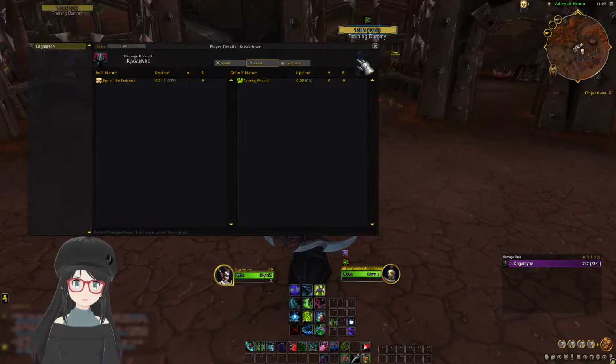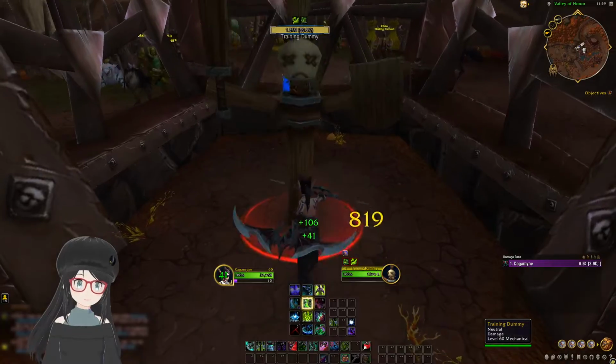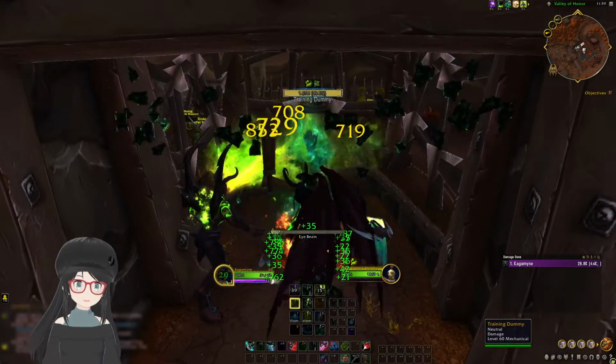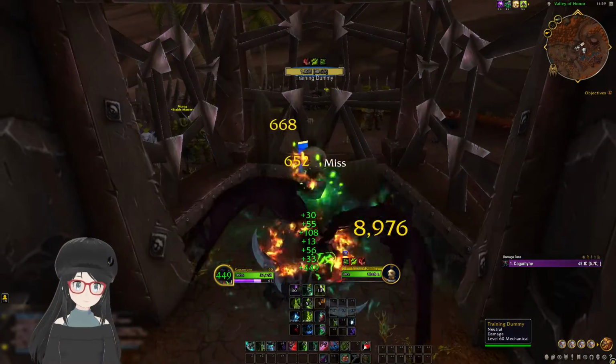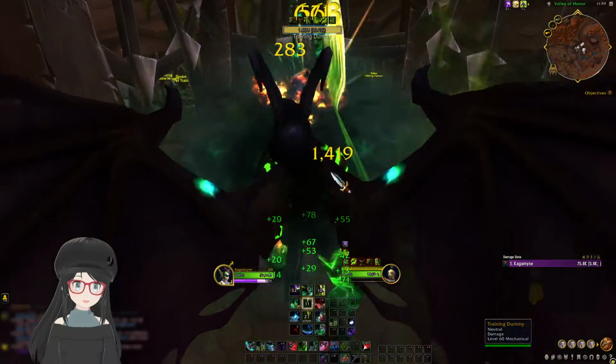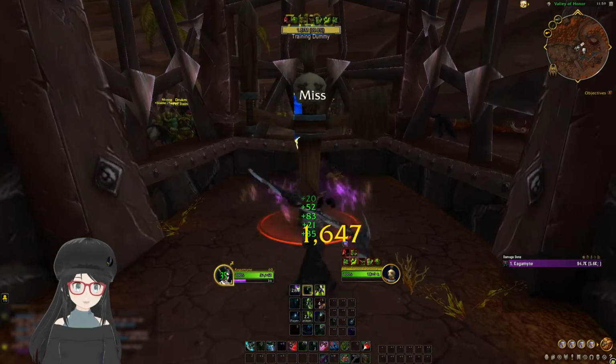Something Details is also capable of doing, when it doesn't randomly reset because of dots, is tracking buff uptimes. So if I start whacking this mob again, I'm just going to go through some random buttons, press some stuff, and get some damage in there, get some data for the add-on. All right.